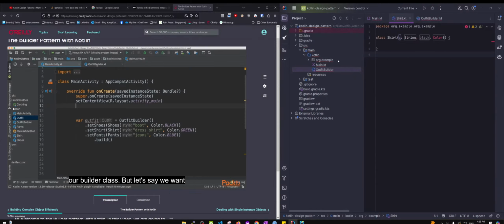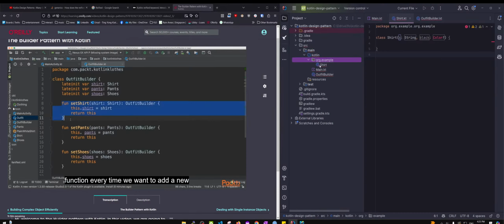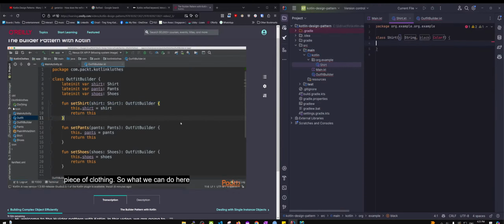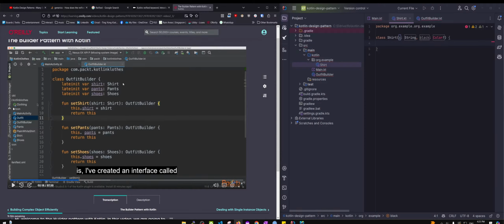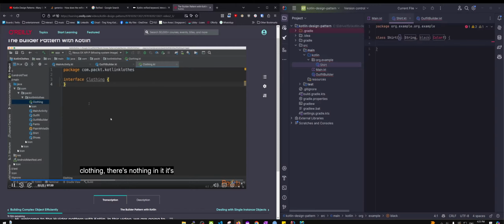Now we have our builder class. But let's say we want to make it a little bit more flexible and we don't want to have to add a new function every time we want to add a new piece of clothing. So what we can do here is I've created an interface called clothing. There's nothing in it, it's empty.